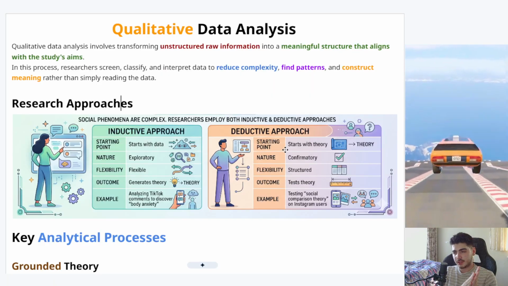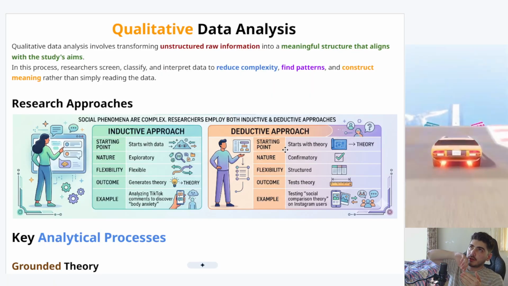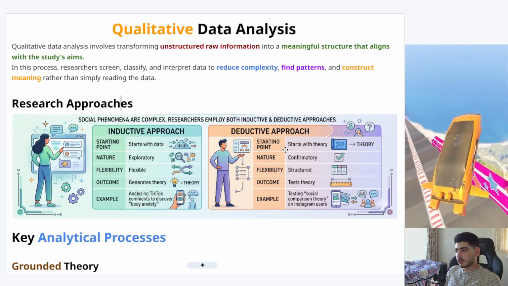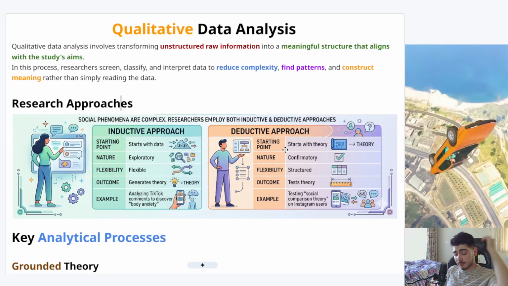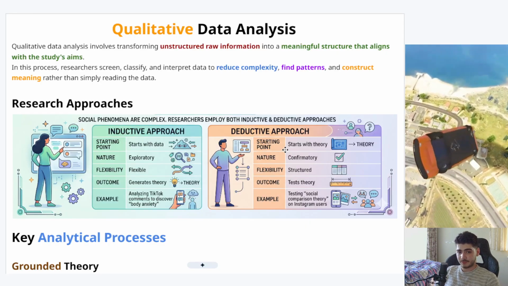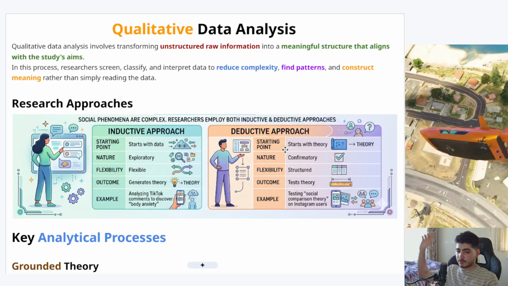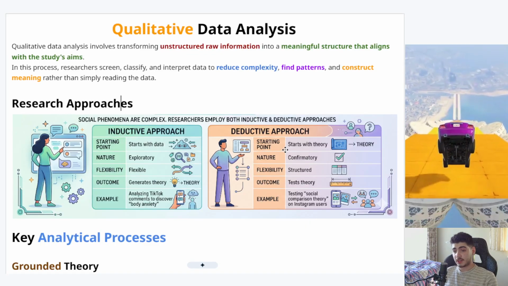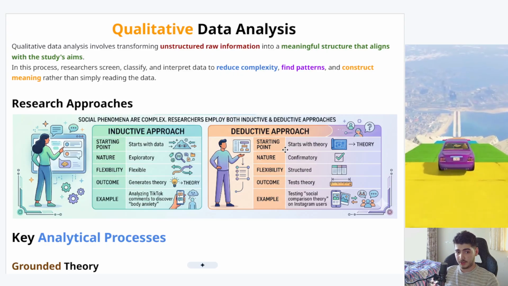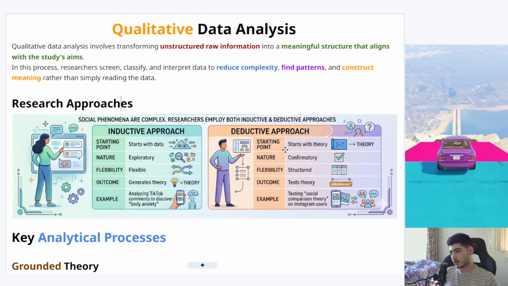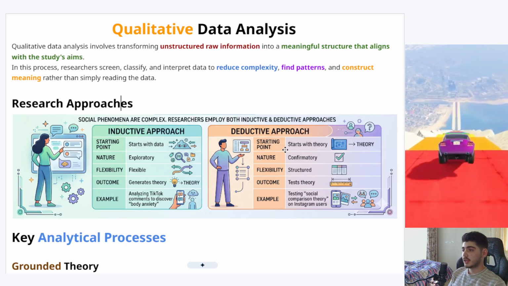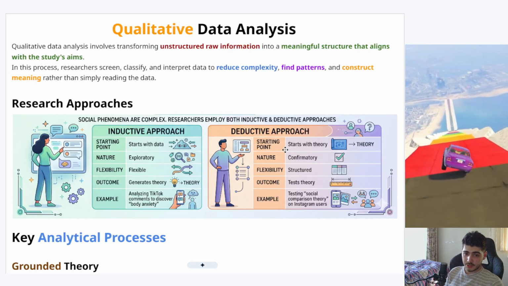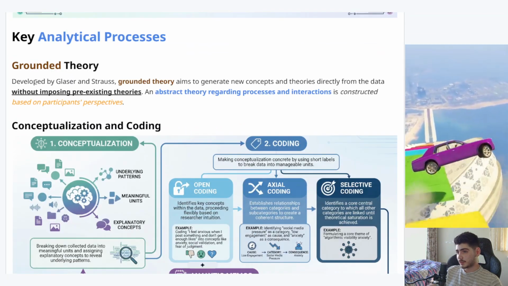Because inductive means, A plus A equals B. So all of the C equals A. Something like that, dude. You're trying to generalize something. But deductive is coming from a generalization to something specific. So you are trying to generate that generalization. You are trying to create that theory. So inductive is flexible, whereas deductive is structured, and deductive tests the theory, as we said, but inductive is generating that theory. So I will not go over the examples.